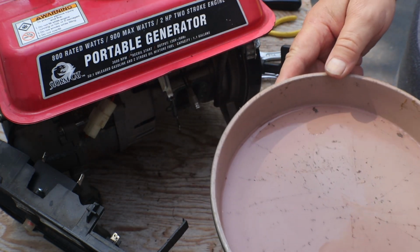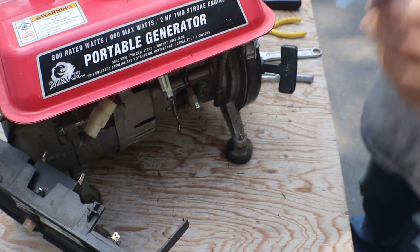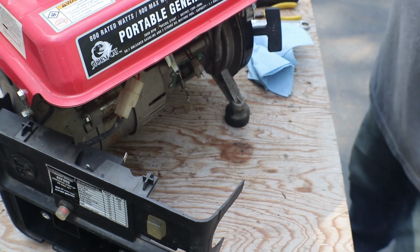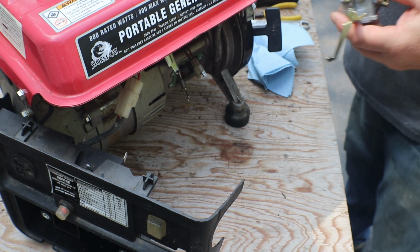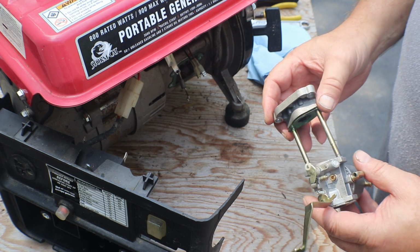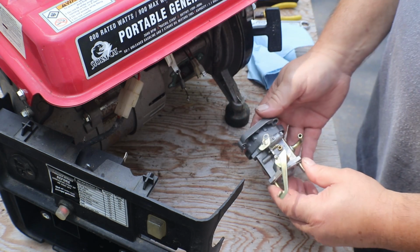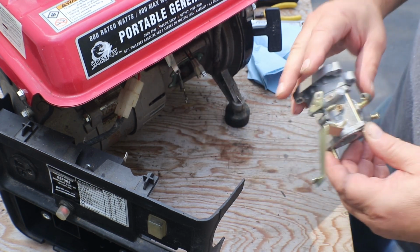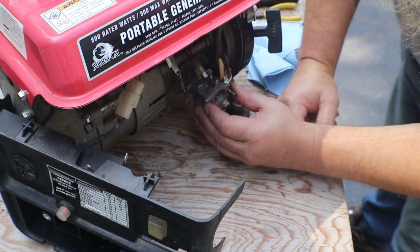Not much, but it sure smells a hell of a lot better. Okay, now we're ready to put our carb back on. So you've got the gasket there, like so. Look, upside down. Try that. That looks better.